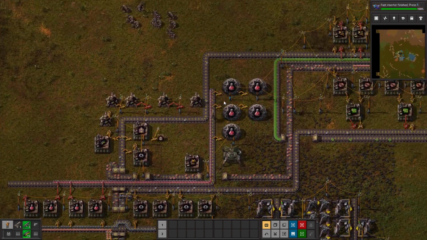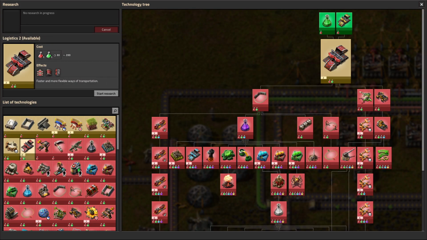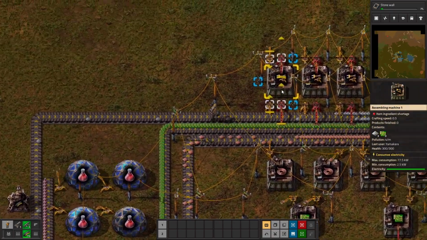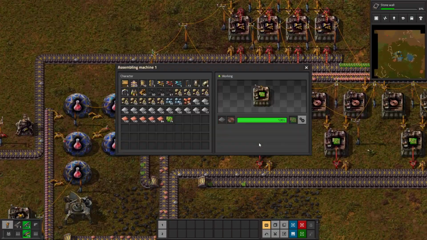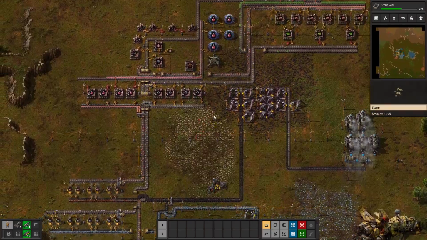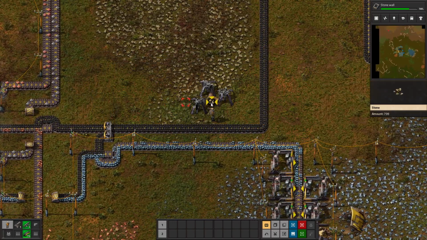In this episode, we hopefully get green science up and running. I think we should be able to do that. We should probably fix our defenses a little bit too, and go from there. But right now we are working on inserters, which look okay. We got green chips automated, which is super nice. But our resources are way too slow, so we are going to have to boost that.